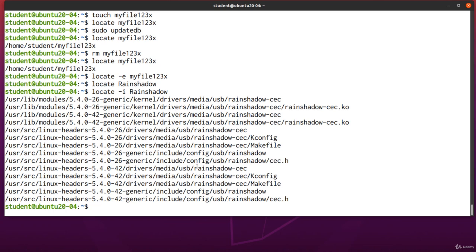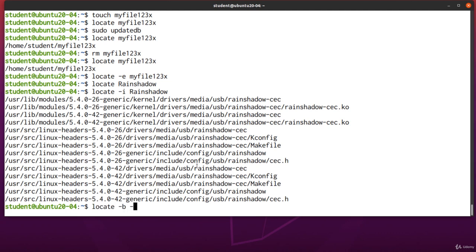And the last option we'll discuss is -r, which comes from regex. It allows you to search by using simple regular expressions. This is an advanced topic and we'll go deeper into it later in the course. For the moment, you should know that a regular expression or a regex is a way of defining complex search patterns. Let me show you one example.